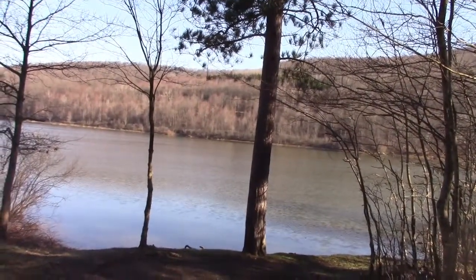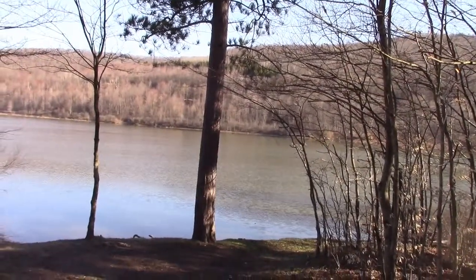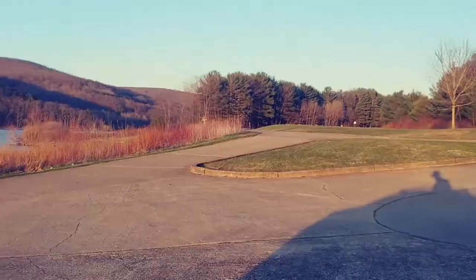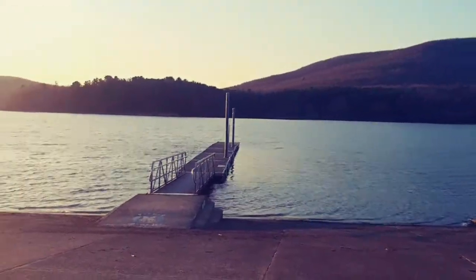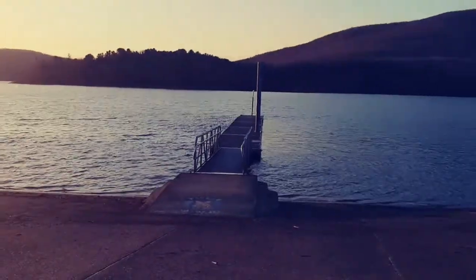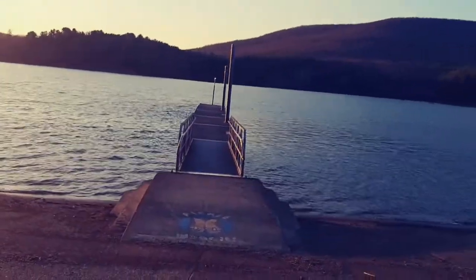See, Allegheny Reservoir is artificial, created by a dam. Somewhere I expect to see roads going down into the water. I wanted to come down here to the end of the park, to the boat launch area. I've been meaning to do that since I got here. There's a little pier out here for tying up on after you launch.